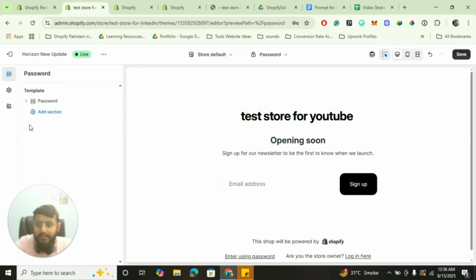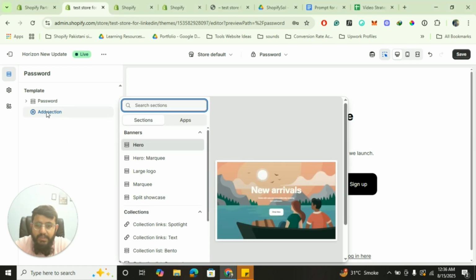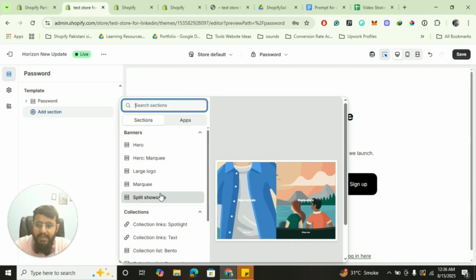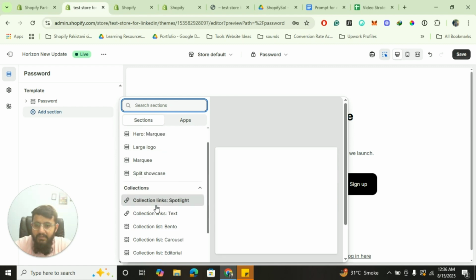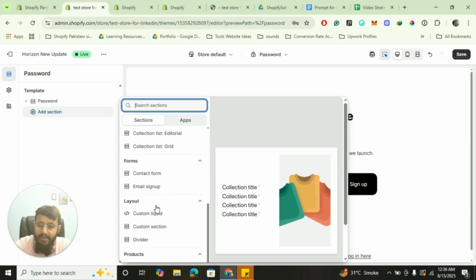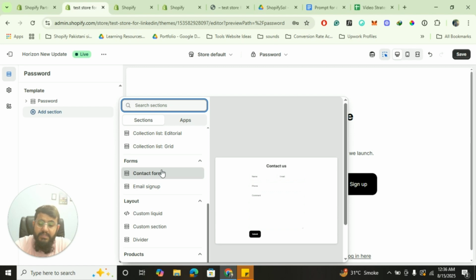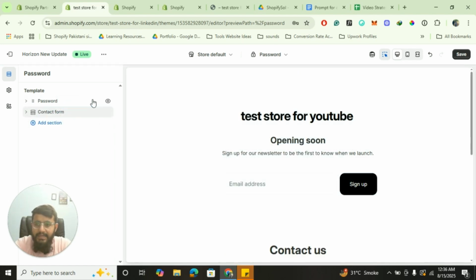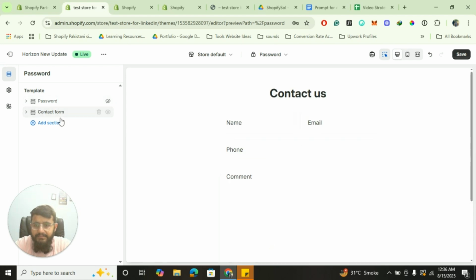So we are in the password page, and first let me show you an overview of some of the sections that this beautiful Horizon theme has. As you can see, you have got a complete category of banners. Then you have got the collections. These are obviously not required for the password page, but let's continue with the form, and let's just hide it.